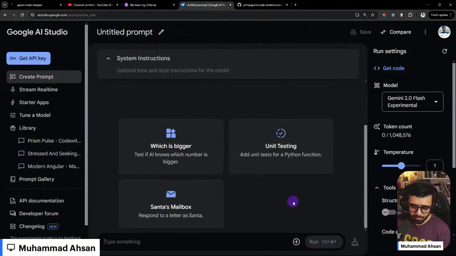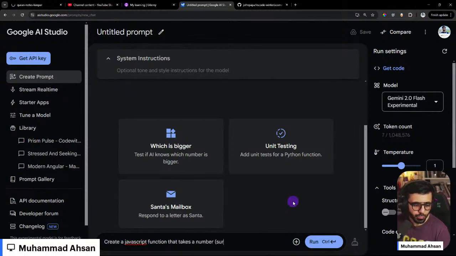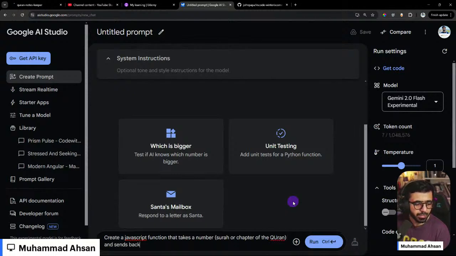Let's say: create a JavaScript function that takes a number which is the surah, or chapter, of the Quran, and sends back the maximum verse number in that chapter.